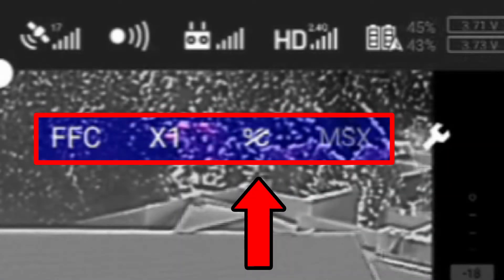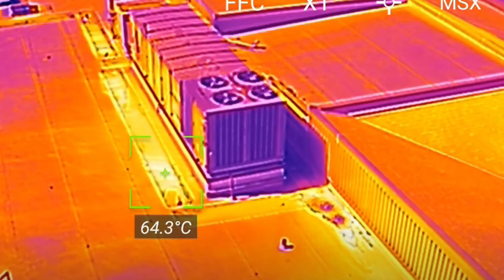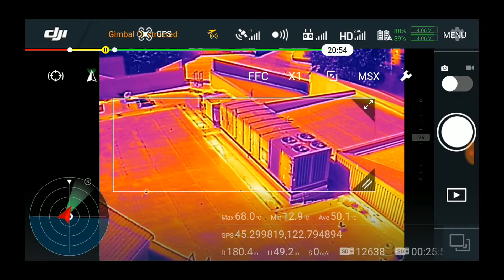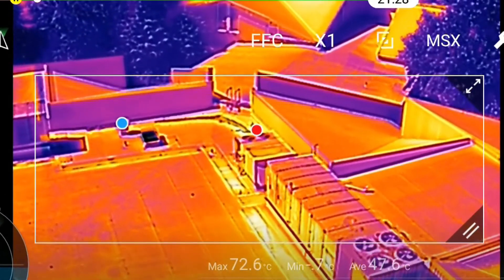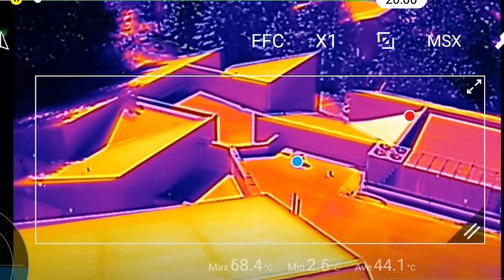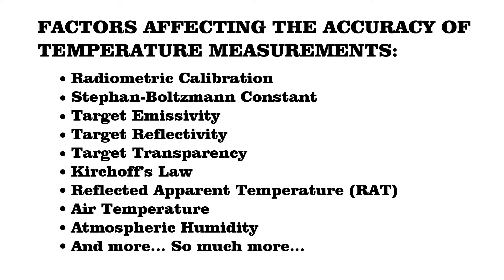Next is a tool that lets you measure the temperatures in the frame. The crosshairs give you the temperature at any point in the camera's field of view, just by tapping on the touch screen. The area tool finds the high and low temperatures inside a box that you specify, and designates them with a red and blue dot respectively. It will track them even if the aircraft moves, until they are no longer inside the bounding box, or something hotter or colder appears in the frame. Keep in mind there are a lot of factors — ranging from atmospheric temperature and humidity to the thermal emissivity of the target — that can affect the accuracy of this reading. You'll want to study up on thermography before you trust these results completely.